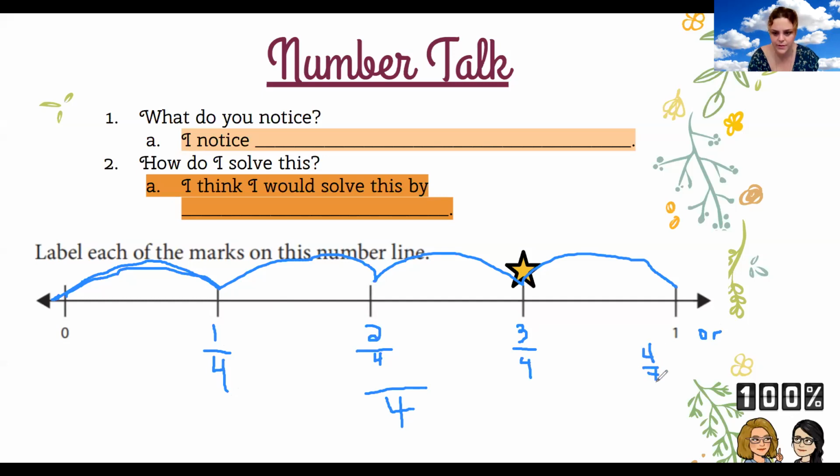Here's a little bonus that I'm going to ask you to do. Let me just erase something here so I have some space to write. I'm going to ask you to look at that 2/4. What other equivalent fraction could we write? If I said I ate 2/4 of this chocolate bar, go for it. If you said 2/4 is the same as 1/2, you're absolutely correct, right? So we could say that this 2/4 is the same as 1/2. If we cut it down the middle, that's a half.